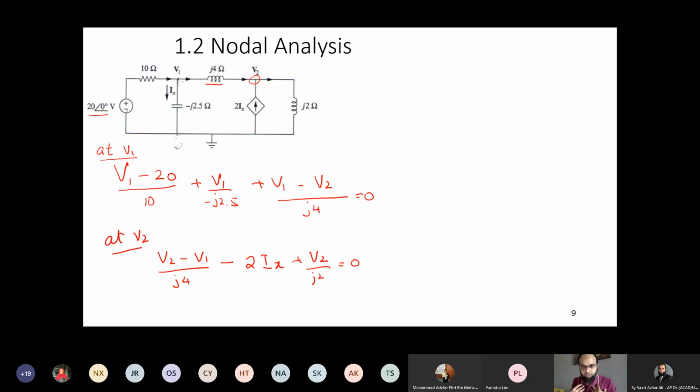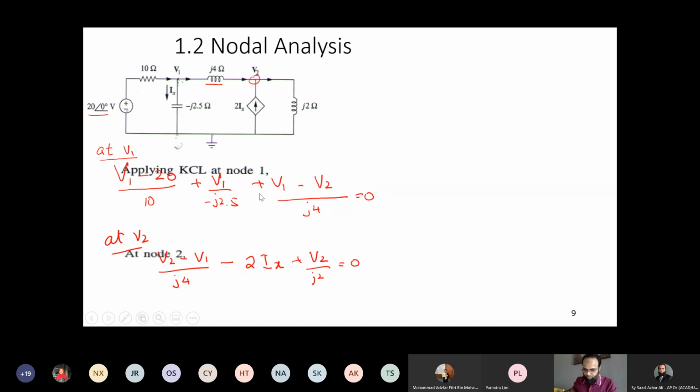For my grading and assessments, these two are the equations that I will be inspecting in detail. I want to see these equations because this is what network analysis starts with. You have to model the circuit in terms of mathematical equations. These two are the most important step. If we have a 10-mark question, once again, I will be grading 5 out of 10 just based on these two equations.